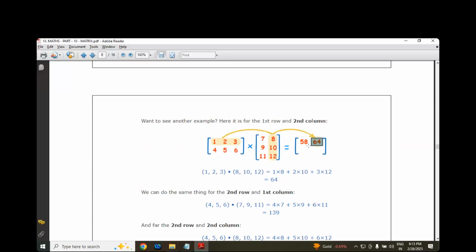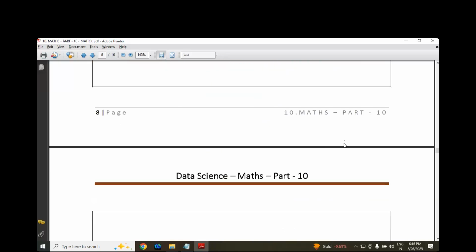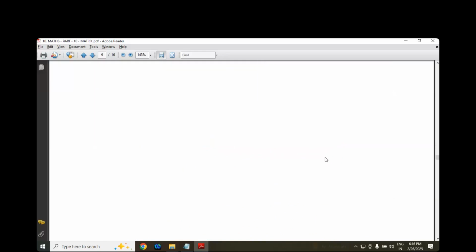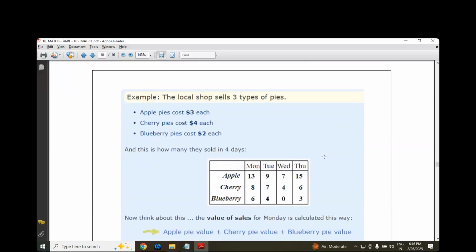Conclusion of the story: here you will get a 2 by 2 matrix. What matrix? You need to do a little paperwork, then only you will understand. You need to do a little paperwork actually. Okay? Let's move on. So finally a 2 by 2 matrix actually. This is what I have just covered. You can move on.